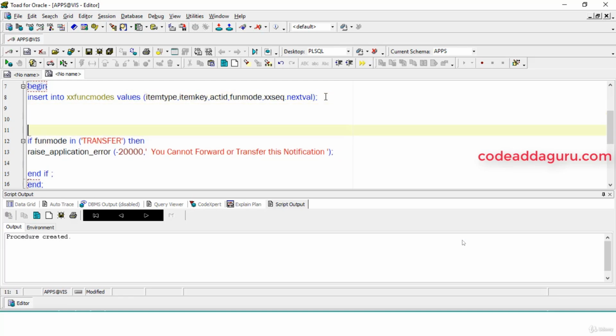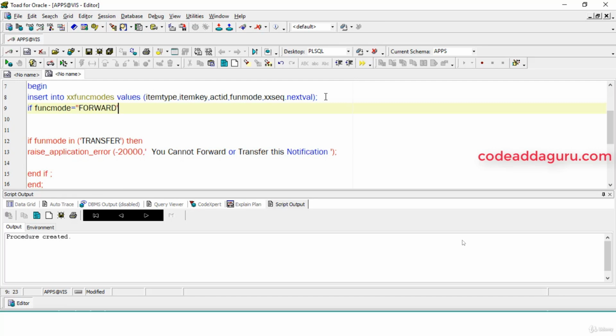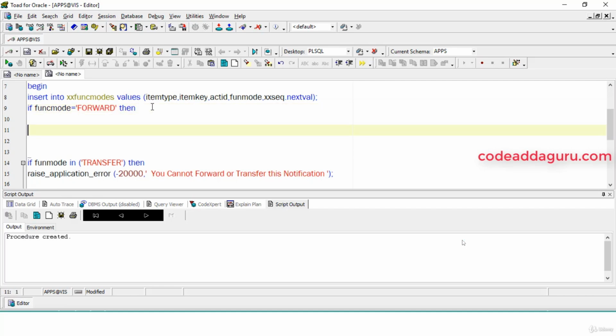If I don't want to allow the user to transfer or forward this notification to a specific user, then I'll use this logic.